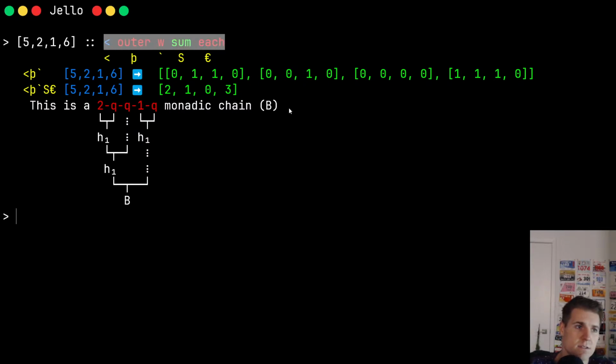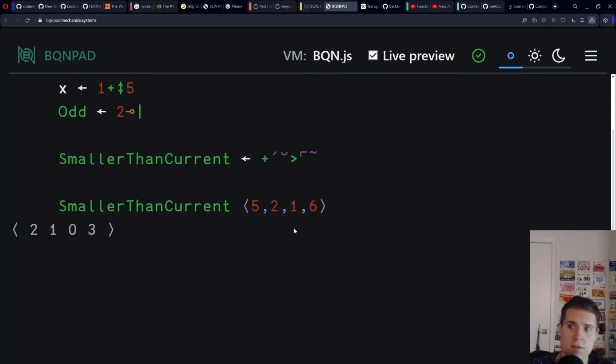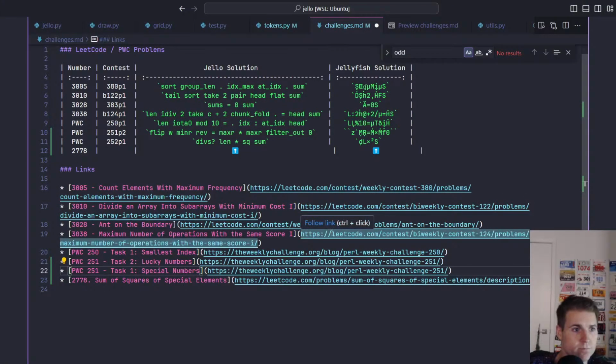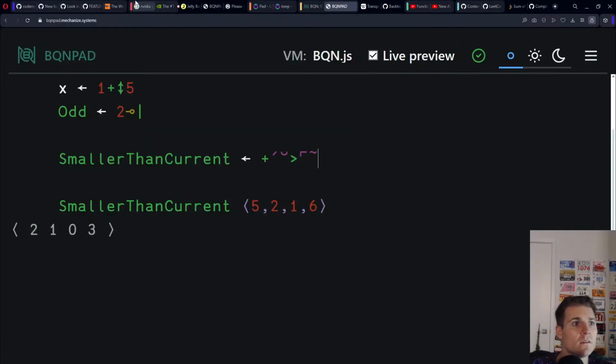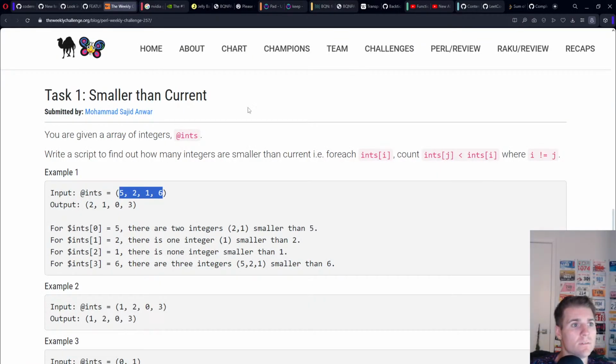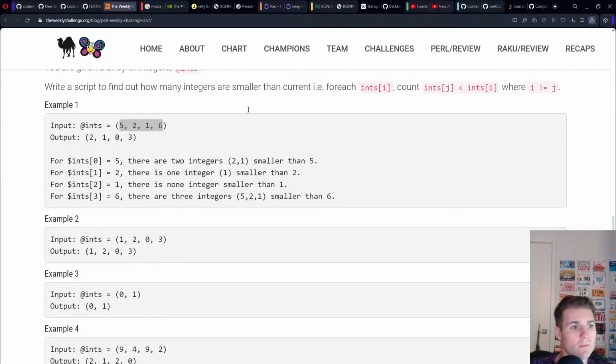Yeah, this is also a LeetCode problem that I've seen before. This is what, 57P1.